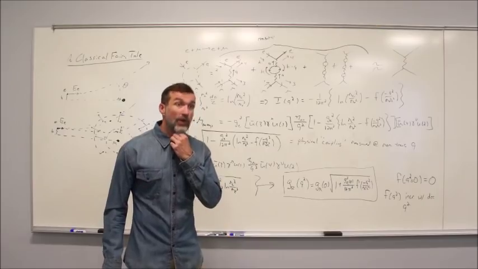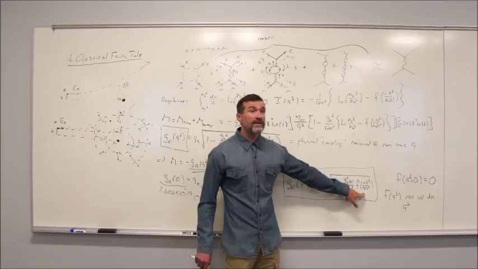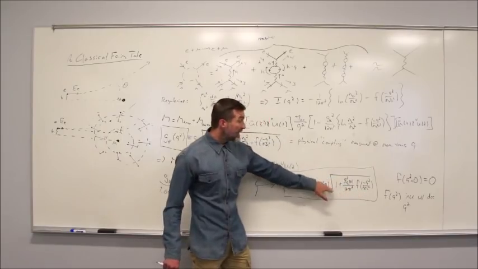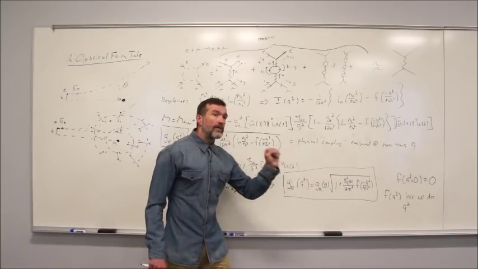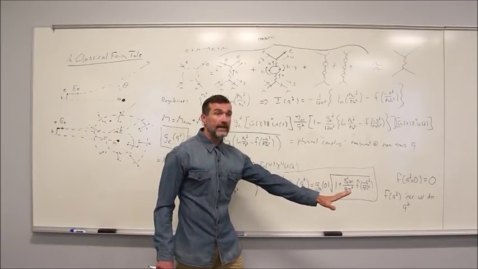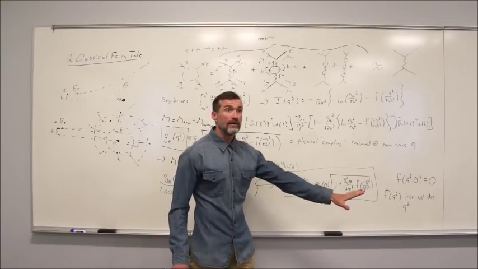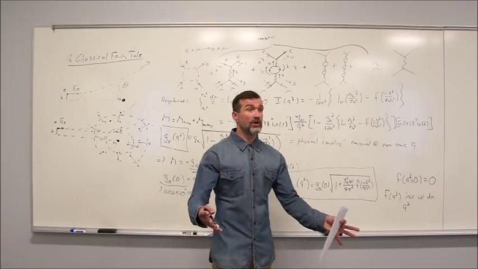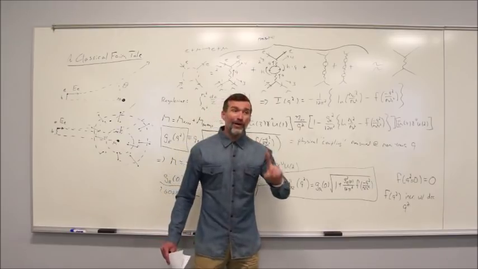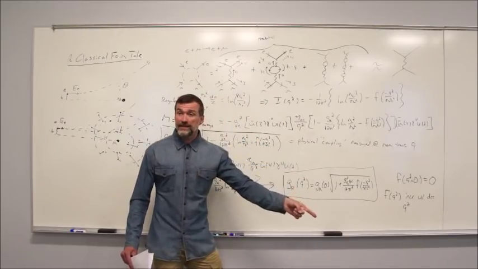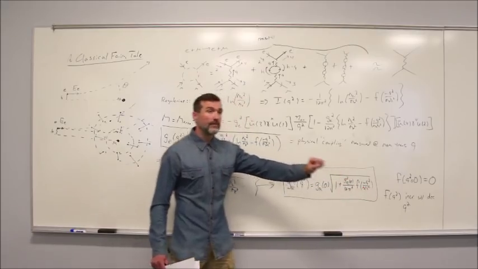Larger. It's larger. Because remember, this function right here is increasing as we increase the magnitude of q squared. So we're taking 1 and we're adding something non-zero to it. So that means the closer we get, the larger the value of charge we're seeing from the muon. But that tells us that the virtual pairs were screening. Because screening tends to diminish the total charge that you see. Okay? That's a very important observation because when we apply this to QCD next time, we're going to find both screening and anti-screening together. Okay?